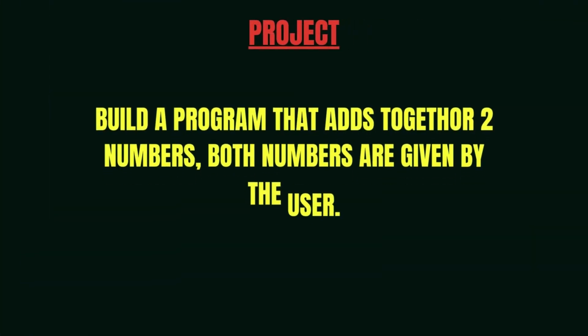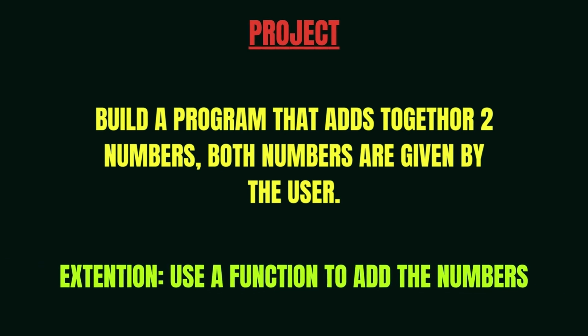Now it's time to make a mini project. In this project, you should build a program that adds together two numbers, and both those two numbers have to be given by the user. If you can do that, then try to do the adding in a function by using parameters and return statements. Pause the video now and give it a go.